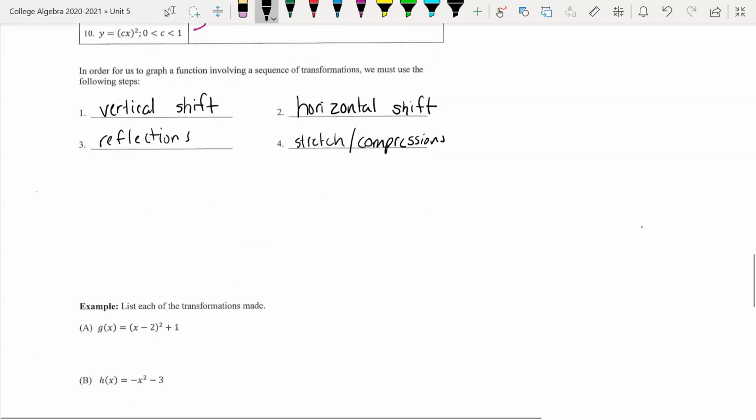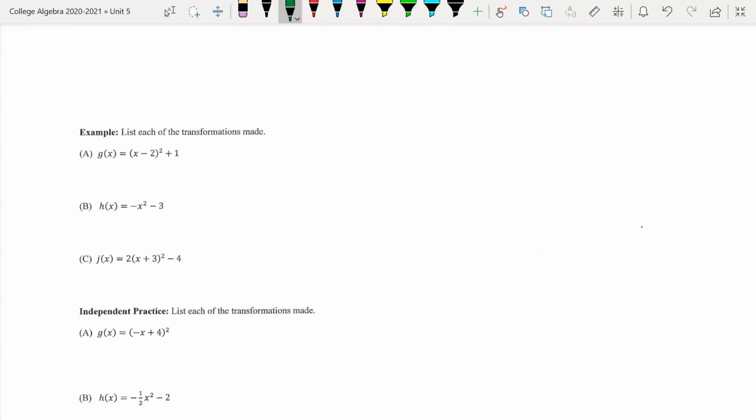All right, so what a lot of stuff you're going to see on the exams is they're going to give you something, and they'll say, hey, what did I do to transform this? Well, normally we start with x squared. That's our parent function. Well, how did I change x squared to make it look like this? Well, I put minus 2 in parentheses. So minus 2 means I'm going to go right 2. And then plus 1 means I'm going to go up 1 at the end.